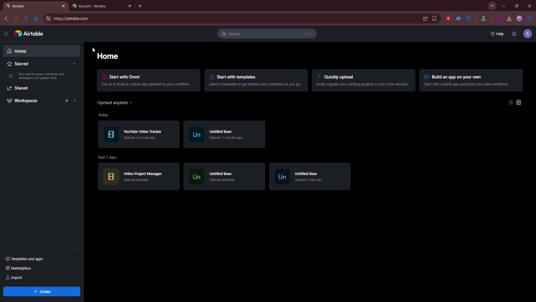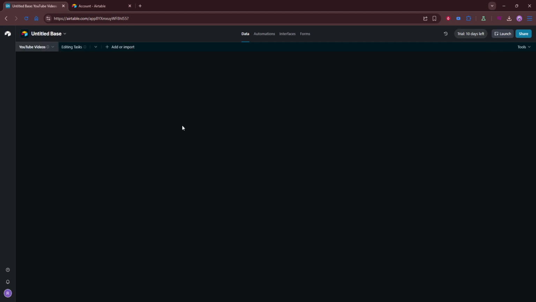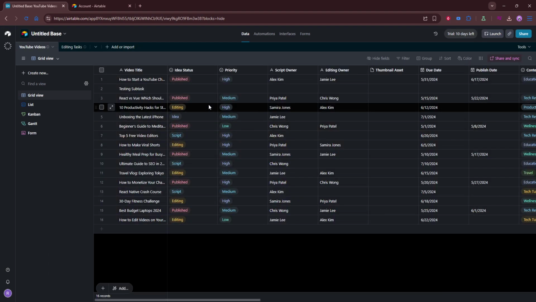Start by opening the Airtable base where you want to collect responses. This is important because every form submission will be saved as a new record in that base. Before you begin building the form, it helps to make sure your table already has the fields you want to use, since the form will pull from that structure.